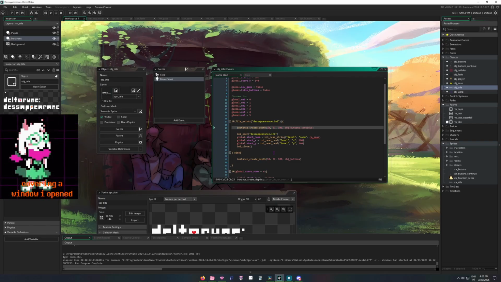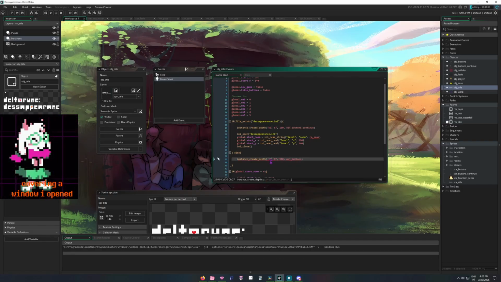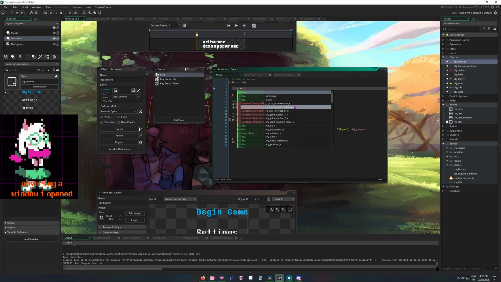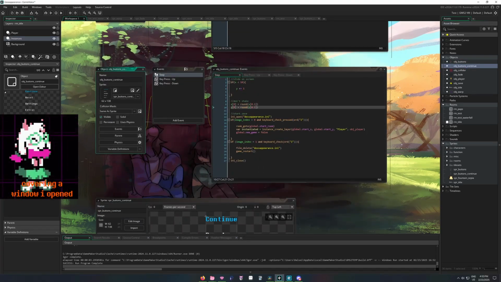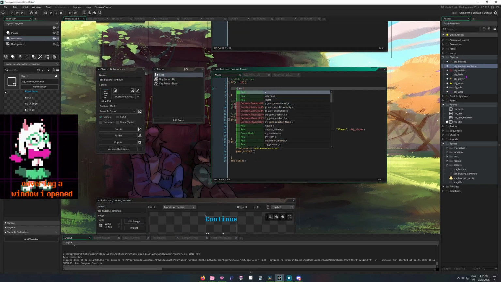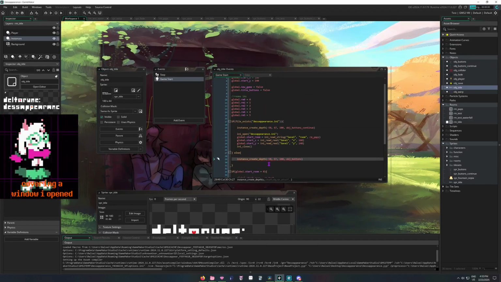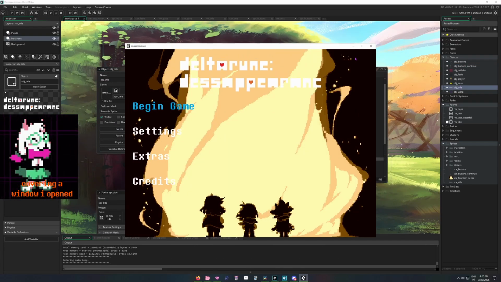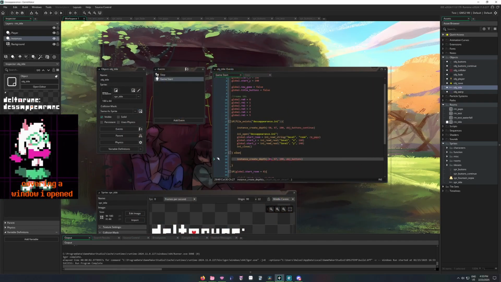Change the X of it to like negative 50 or something. So let's see how negative 50 works. Let's change that from Y to X here and here. It also seems that we need to make it a little further to the left still, so let's change that from 50 to 60.